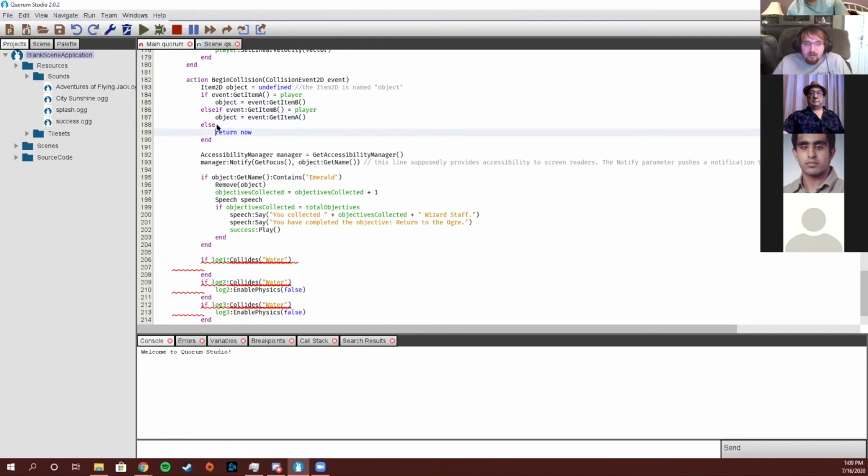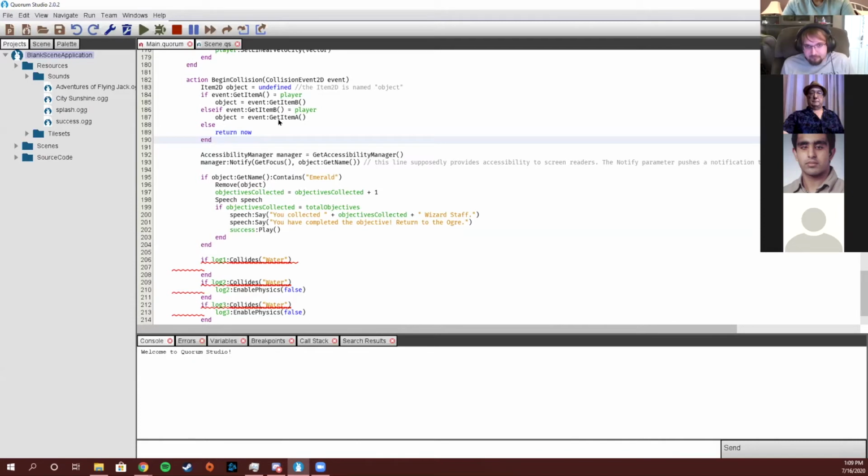If the log and the water are, then it would basically be doing this again for the log and the water tile. You can imagine that in that else, where it's a return now, instead of doing that, we could have some different if statements to check, well, okay, neither of these involve the player. Maybe it involves the log and the water that we care about, and put it in there. And then I could do a nested if statement in here. Stuff like that would be just fine.